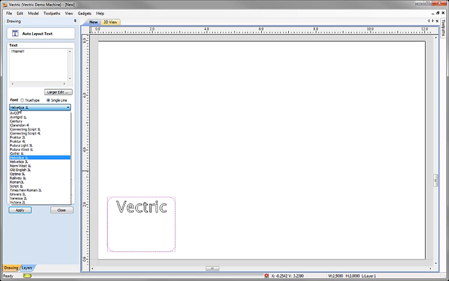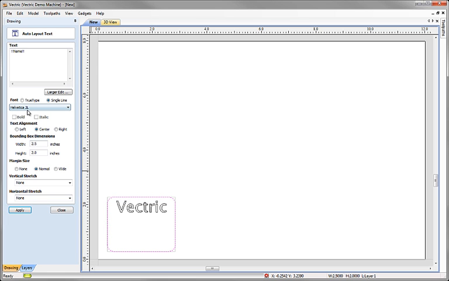I'm going to use a single line font, but I'm going to use the 3-line version of Helvetica. So these are from the single line font selection that's part of the normal install of your software. I'm going to click the Helvetica 3-line version, and that's it. I don't need to specify the size. I can just click apply now, and it's made sure that my name field has filled the boundary that I had when I came into the tool.